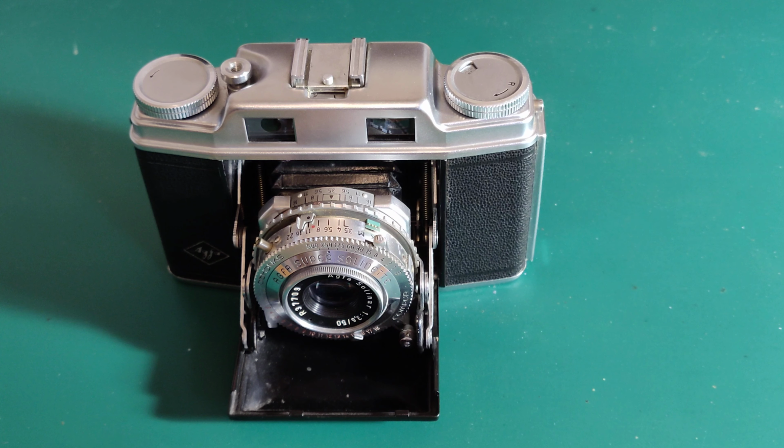Hi, my name's Howard, and the camera I've selected today is the Agfa Super Solinette. It's a folding camera built between 1953 and 1958. It was Agfa's top-of-the-range 35mm camera at that time, and they spared no expense in building it. It's a beautifully put-together camera, a real quality feel to it. It's an all-metal, fully mechanical camera, no batteries required, and it's definitely one for the purist.